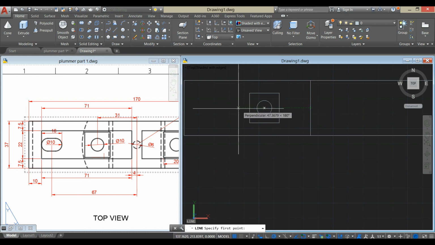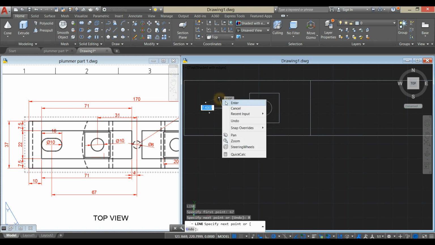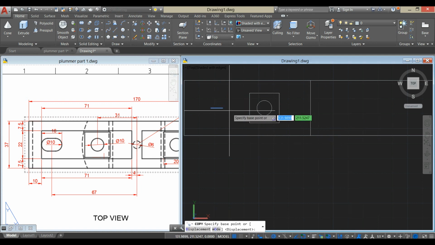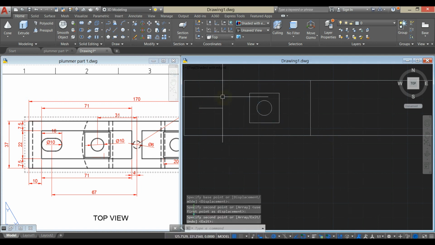Move your cursor to your left for 67 units. And then I'm just going to draw half of that, 16 units. I'm going to draw a line from this point to this point. So 8. Then I'm just going to copy this one.